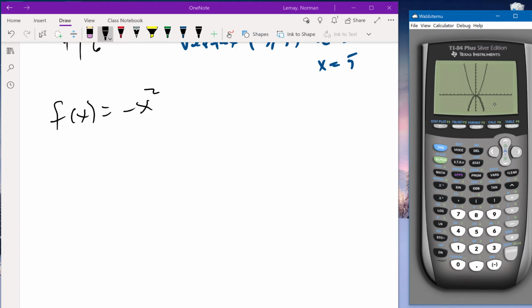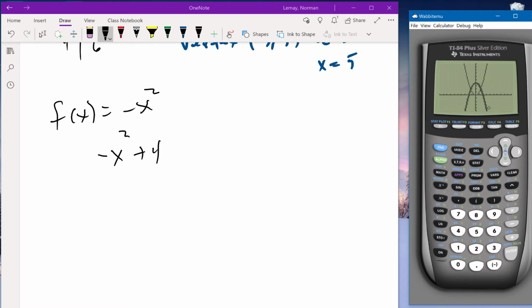So what do you think if we were to take a look at, for example, negative x squared plus 4? What do you think? That 4 is going to still do what? That's right, it's going to shift up 4 units. And then this negative should flip our graph. All right, so let's come over here and take a look and see what happens. So I have my minus x squared, and now I'm going to go plus 4 and graph. And there it is. See how it's shifted up 4, but then we flip the graph.